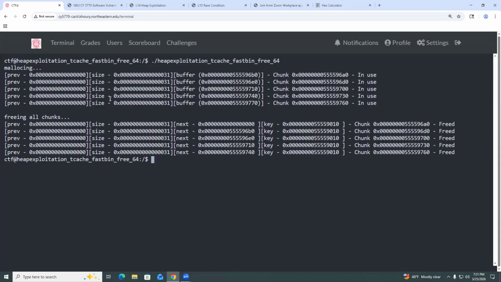And this is where the buffer is. When you save data and it's in use, this is the buffer. Now that it's free, it's the next pointer. That's why here you can say the chunk is at A0, but the buffer is at B0, because of 16 bytes of metadata. So the next field is actually B0, and this one points to the first one, as we expect.